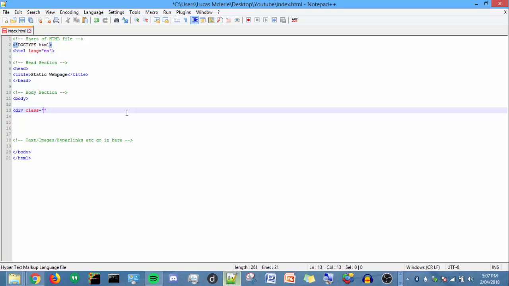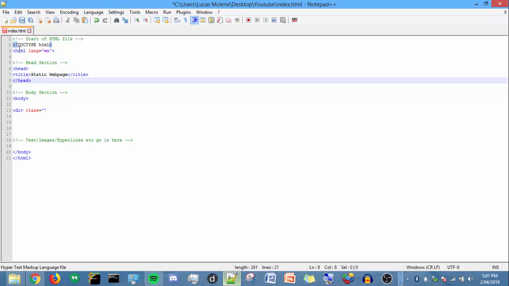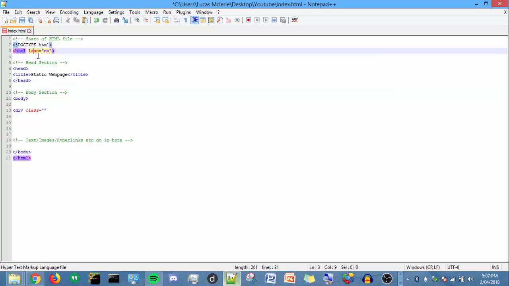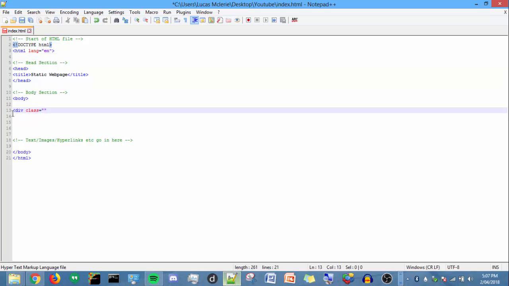So class is, I also forgot to tell you guys about colors of the syntax here. These tags are called syntax. So if it's blue like that, it is a tag or an HTML tag. If it is red, it's an attribute, and then if it's purple, it is a value. So that's how your basic tags will look. So we got the tag here, which is blue. Then we got the red class, which is an attribute. Then we're going to have the purple name, which is the value.